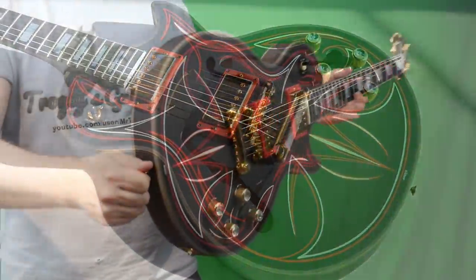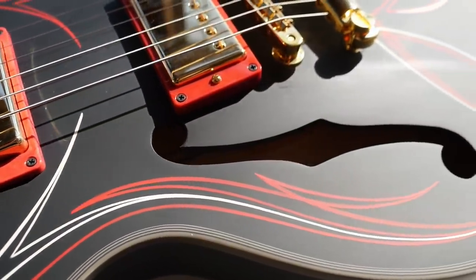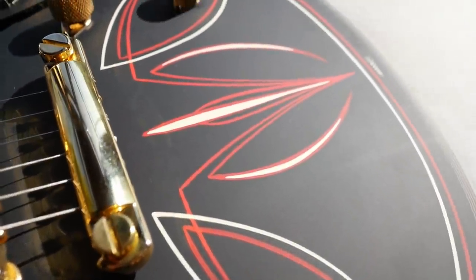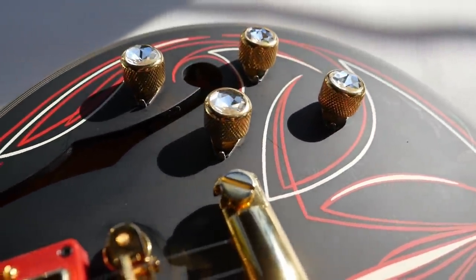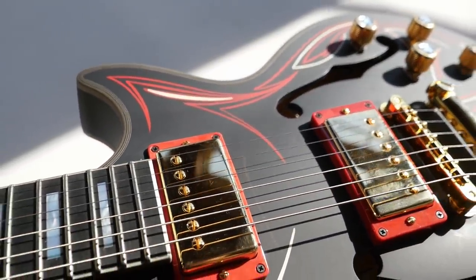So, what are my final thoughts on this ESLP Custom? Do I regret purchasing it? Kind of, a little bit. I mean, this one definitely was a bit rougher than the other ones that I had purchased, but I still feel like it was a good deal at the given price point. It just would have been nice if there wasn't so much wear in areas that really shouldn't have wear and tear unless somebody was just being careless.